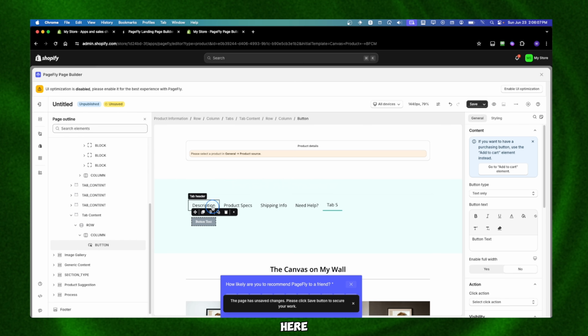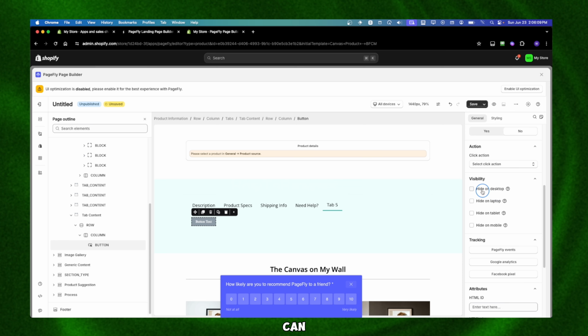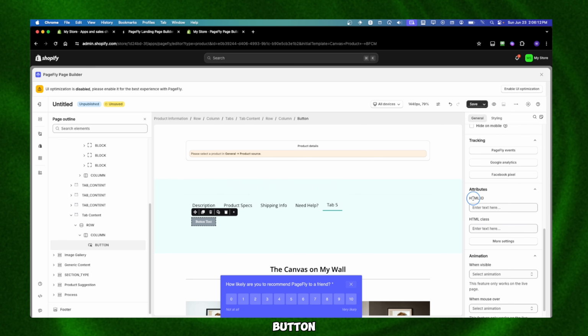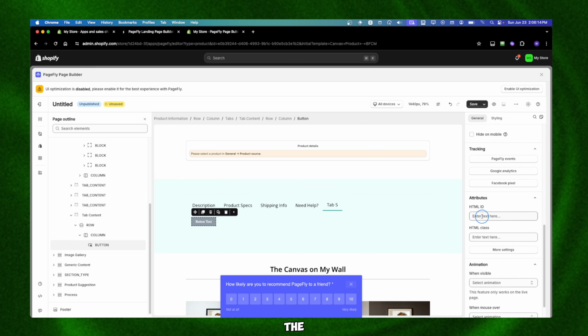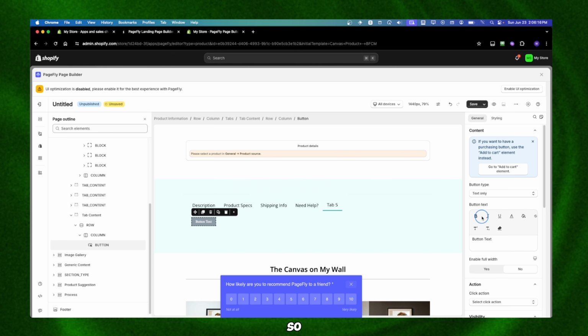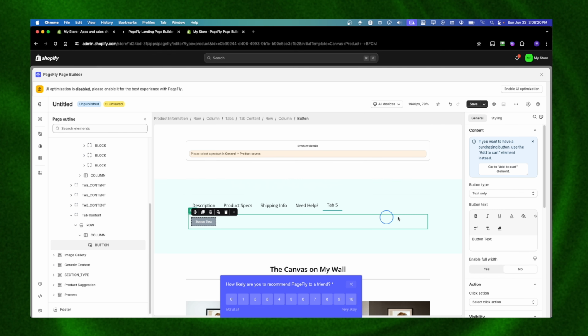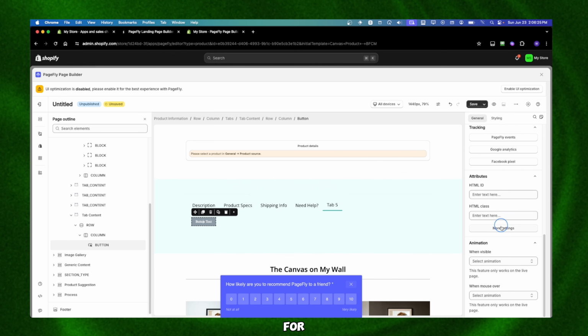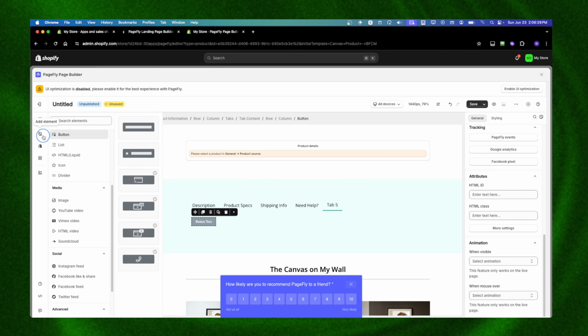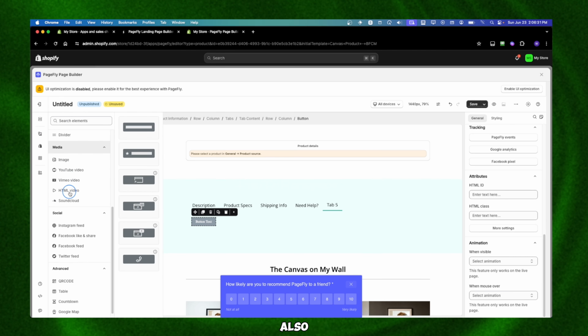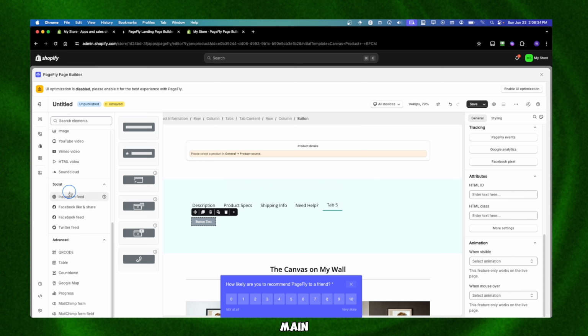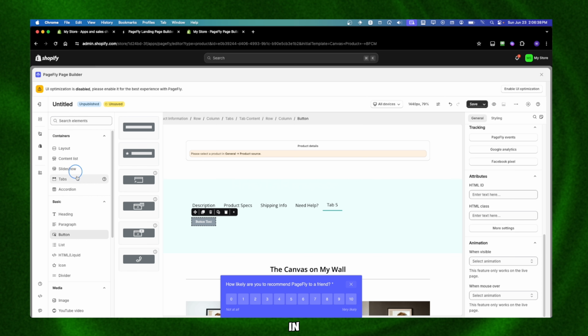Now I have this button here, and what I like about this is that you can add a link to this button, right? So you can also customize this button, but just for now, we have here all the settings we can see for this button, attributes, and settings. Don't want to make this too complicated, but also simple, really covering the main stuff. And here we are in button.